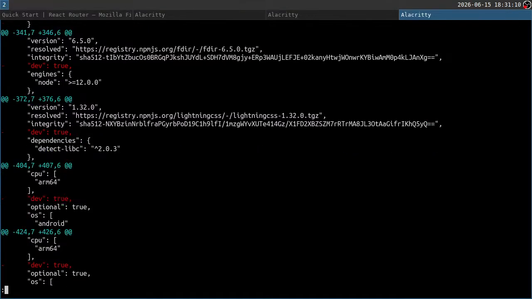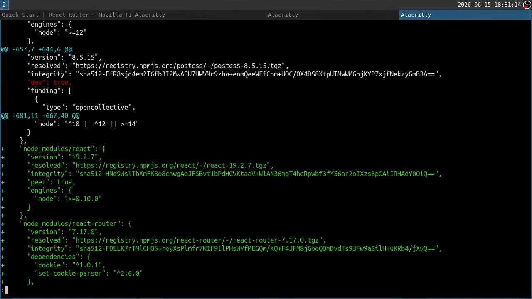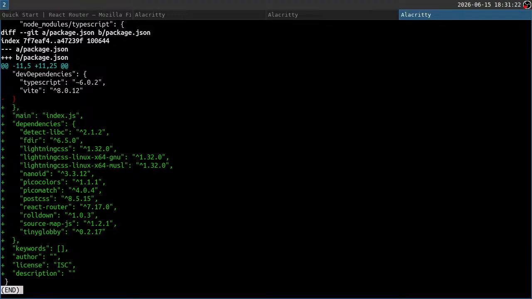Added cookie. What is this? React and React Router were added. Okay, but I don't see it in the dependencies.